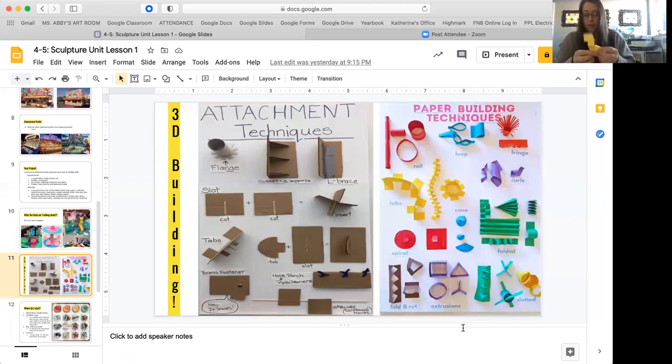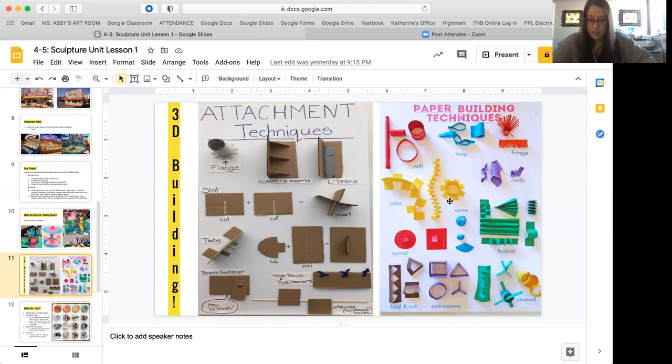You can roll it, right? So now you have a circle. You can do a tab method, like you see right here, to kind of make like a rail or almost like train tracks, right? This is how the tab method, they got the cylinder to stand. So if you have a toilet paper roll, right, if you just cut little slits in it, fold them all out, place it down, you have a nice flat surface that you can glue or tape, and you'll be able to build off of that, build higher, because it'll be nice and strong and supported.